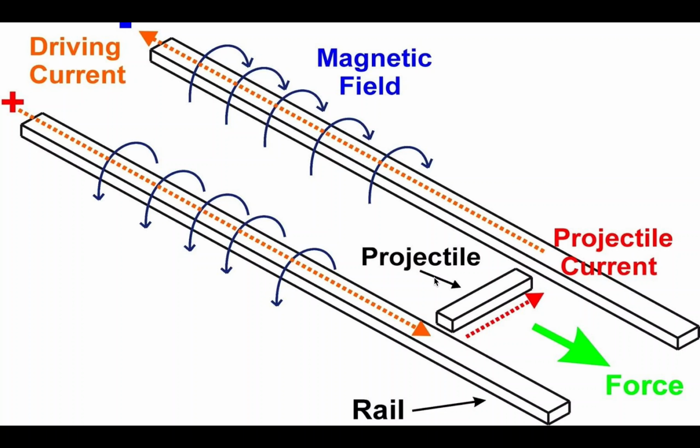Welcome to our presentation. Today we'll be examining the physics behind a railgun and how it can launch projectiles without relying on conventional mechanics. A railgun is a device that utilizes electromagnetic force to accelerate a projectile along a pair of parallel conducting rails, hence the name. This force is generated by a current that runs through the rails and the projectile, which induces a magnetic field.